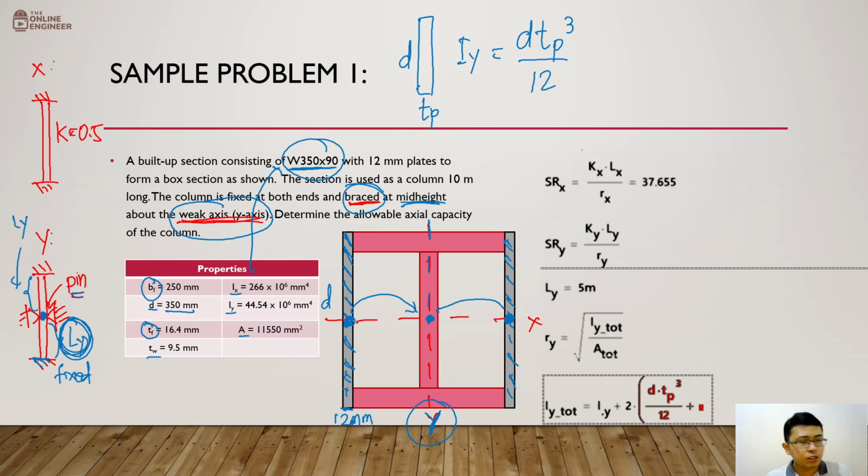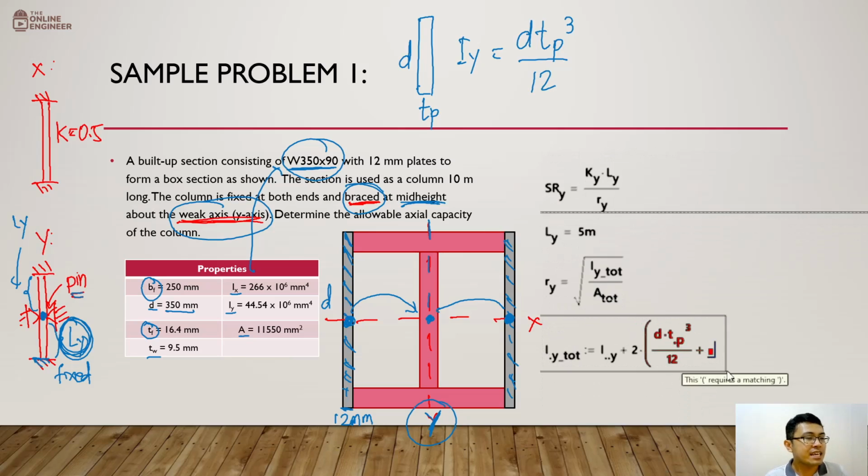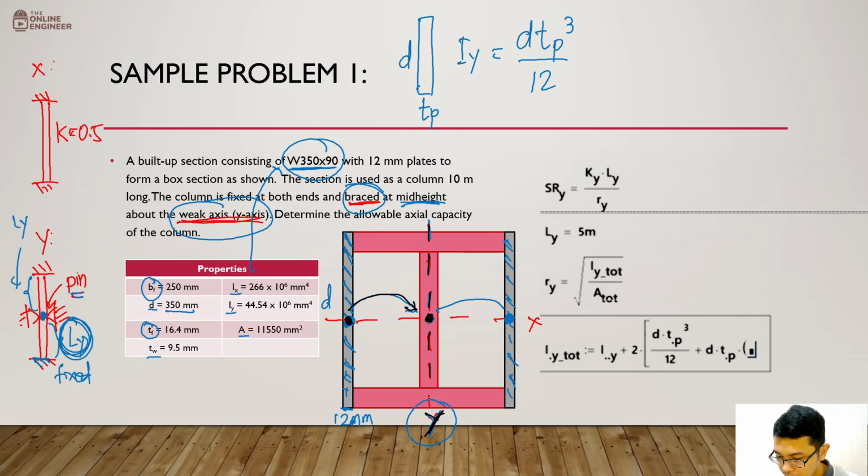Okay. And when you transfer moment of inertia, what do we do? Let's apply the transfer formula. We're going to add in the area of the plate, so that's d times Tp, times the distance of transfer. This is from the center of our plate, going to the center of the entire section, because this is where the y-axis is located. So we simply transfer the moment of inertia from this central point of our plate to the center of our section. So what's that distance? The distance from the center of the plate to the centroid of our entire section. This is the x distance that we need to consider.